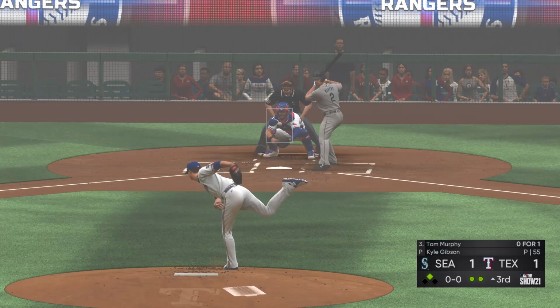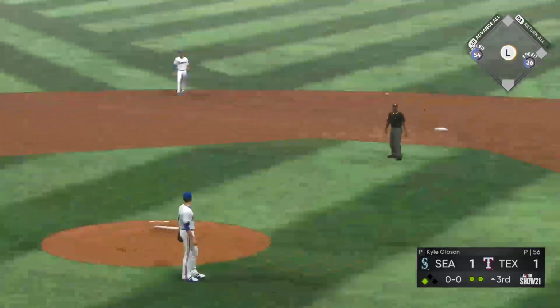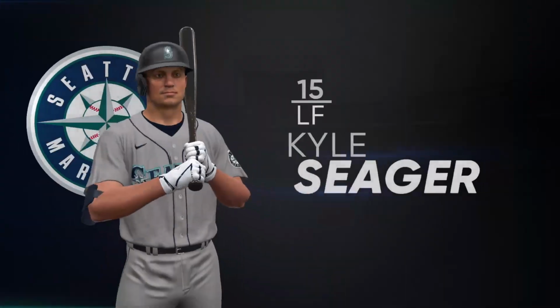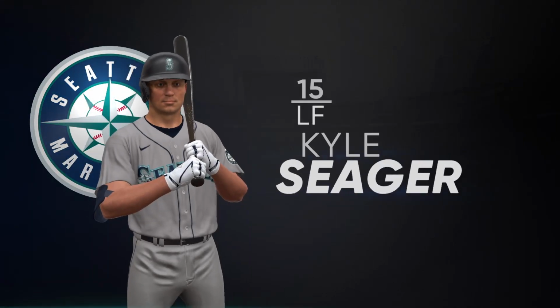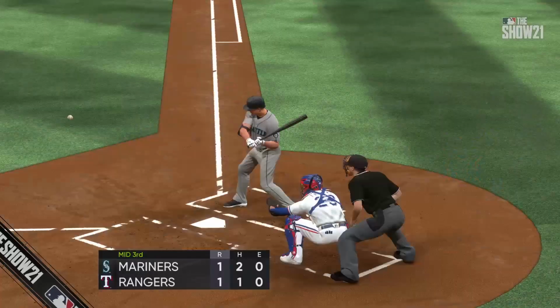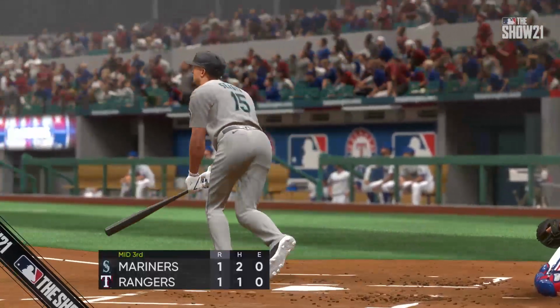To the plate now, Tom Murphy. He grounds it sharply to third. Throw in time, and the side is retired. One scores in the inning coming on this solo home run. We play 2.5, all tied at 1-1.